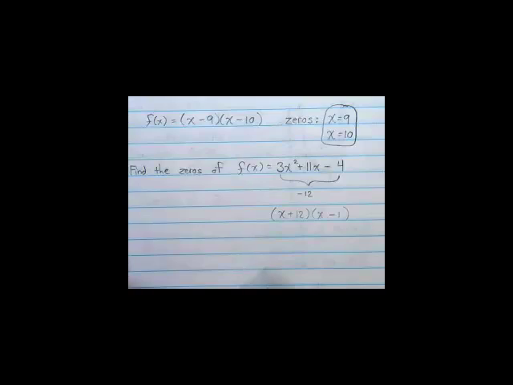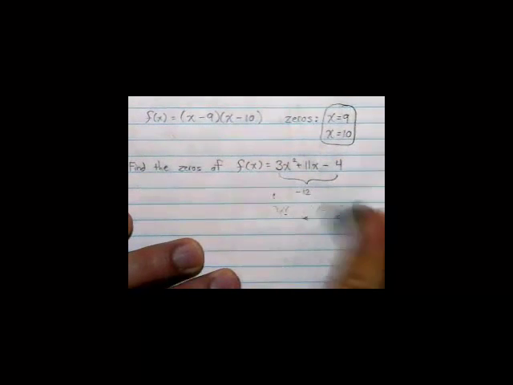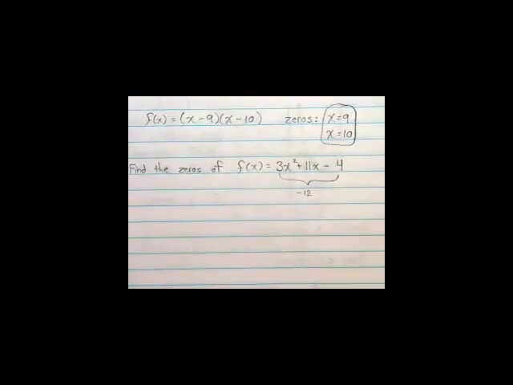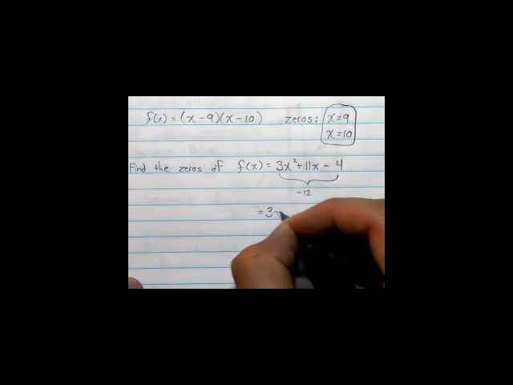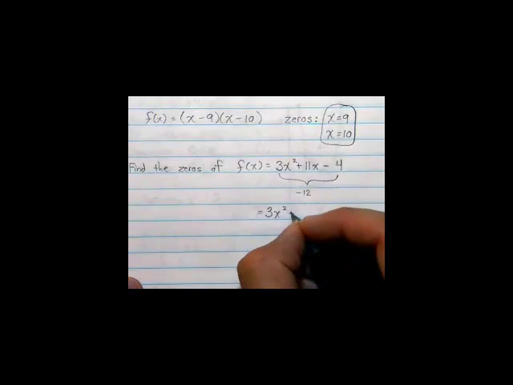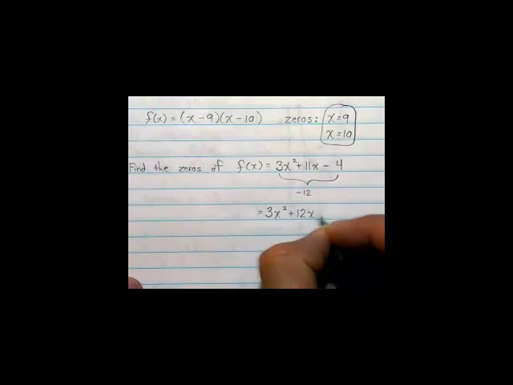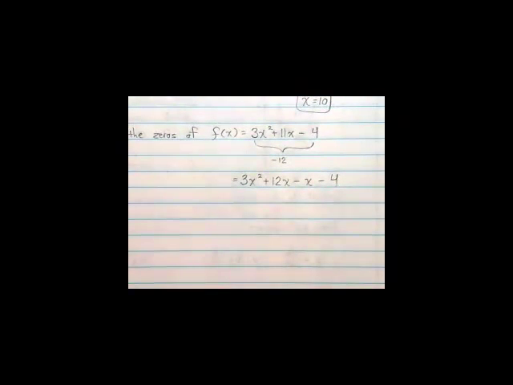So with those two numbers, what we're doing is using them to help break up the polynomial into 4 terms instead of just 3. So that we now get 3x squared plus 12x minus 1x minus 4, like that. And from here, we use the technique of grouping to factor it the rest of the way. We group the first 2 terms together, we group the last 2 terms together, factor out a GCF, factor out a GCF, and go from there.